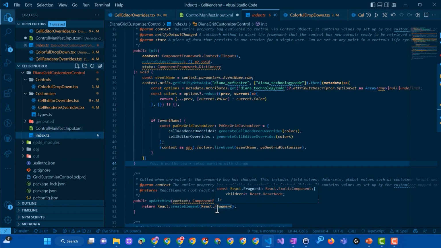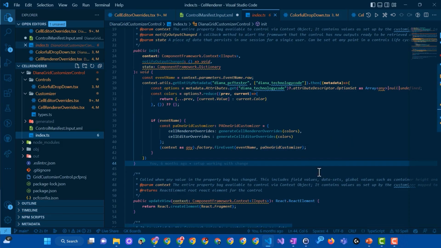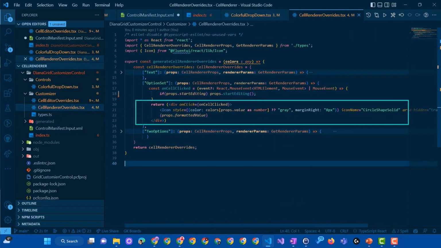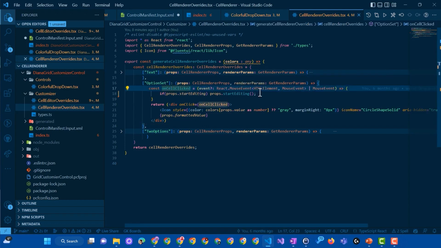I can implement that as a PCF, and I have the update view, and the magic part is happening inside the init function here. I get the event name from the only property of the PCF, that's the event name, and using that, I'm able to register this render to the Power Apps Grid. And let's see how this kind of cell render looks like. It's pretty easy. So for the option set, I'm going to provide here a div. I use an icon from Fluent UI, specify the color and the icon name, and the formatted value, which I can get from the parameters from the render cell.